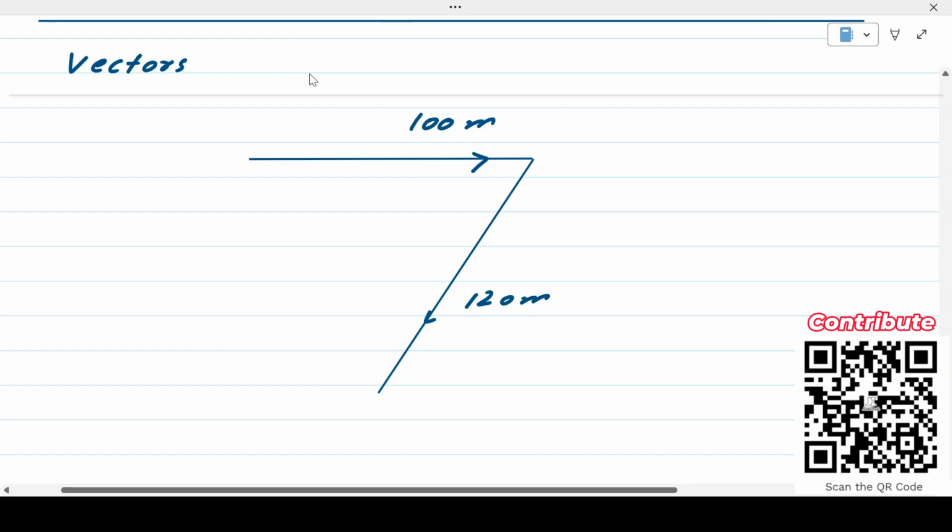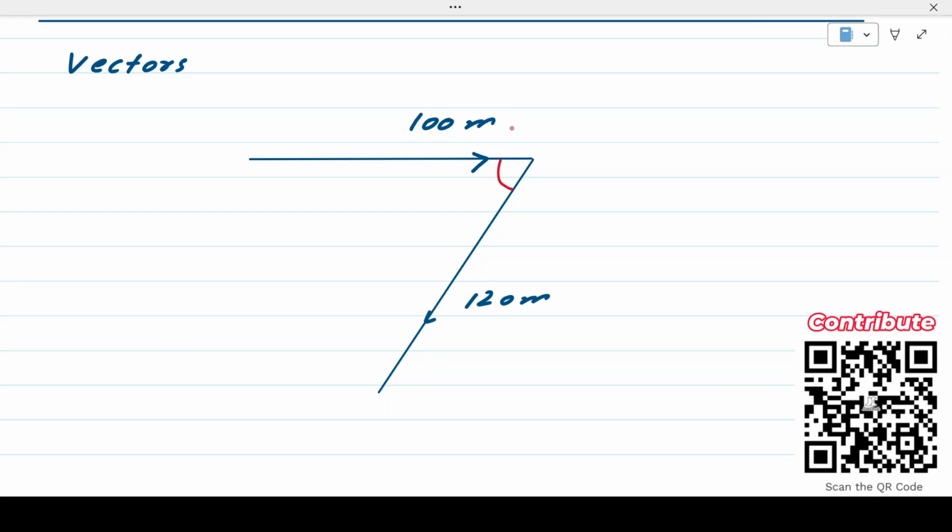These two vectors could be anything. Could be the velocities of the airplane and the wind. Could be any situation, or could be distance in this case. For velocity, the unit could be meter per second. Could be forces also in Newton. And let's say the angle between them is given as 60 degrees. You need to find the resultant, or sometimes you need to draw the resultant also.